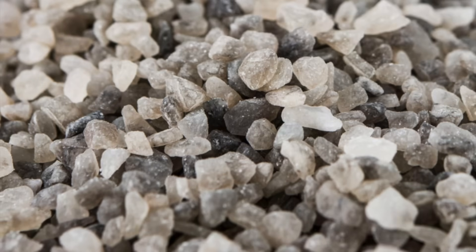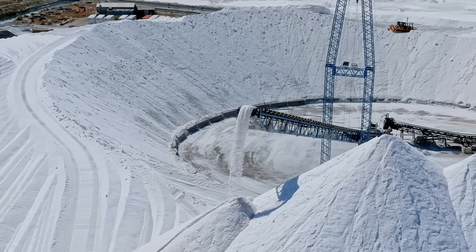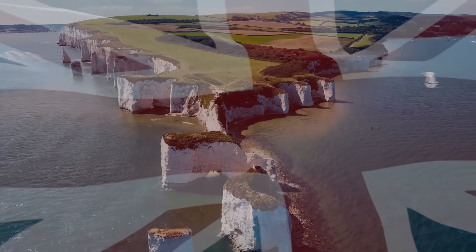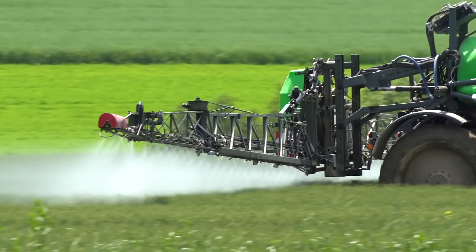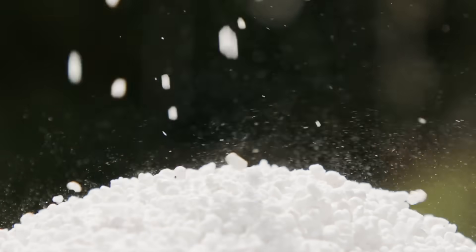The mystery resource is polyhalite, which, to be frank, is something that most people have never heard of before. Interestingly, the only country in the world that has found colossal amounts of it is the UK — in fact, the UK is the only country mining polyhalite. In simple words, it is a fertilizer that does not need to be chemically treated after mining, and is perhaps one of the very few known solutions for the world's high-value crop nutrition problems.